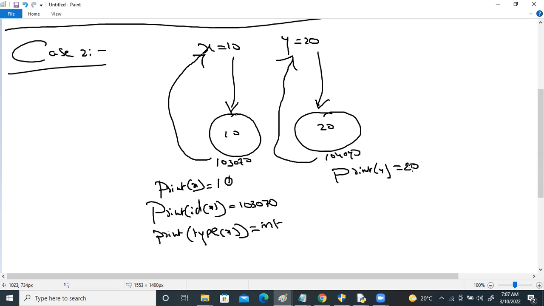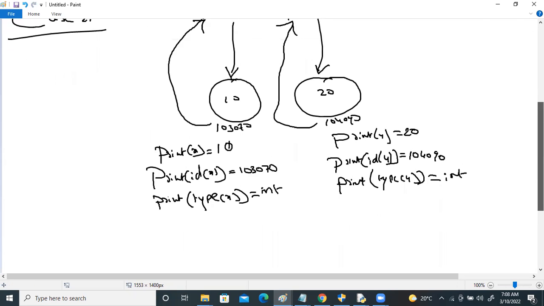Print Y is 20. Address of Y, 104090. Type of Y is what type? Integer type. That is case 2.